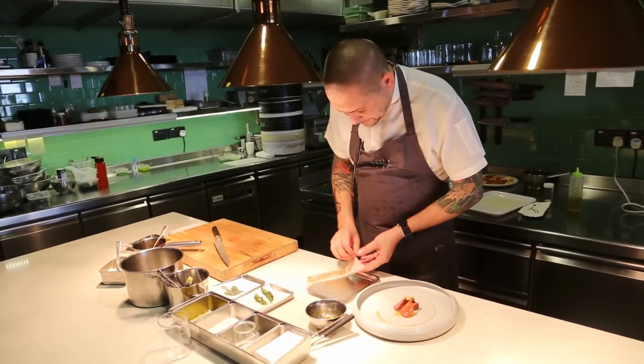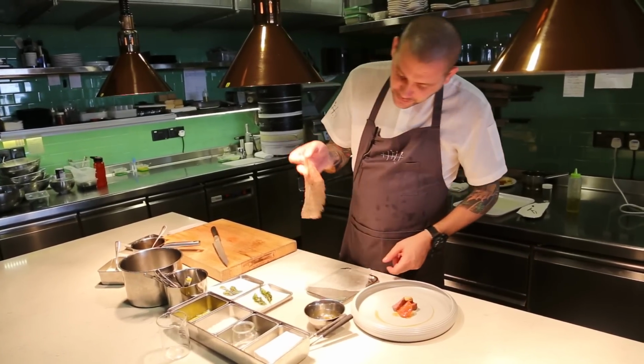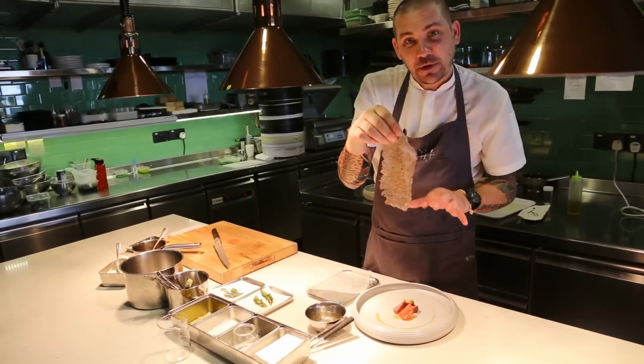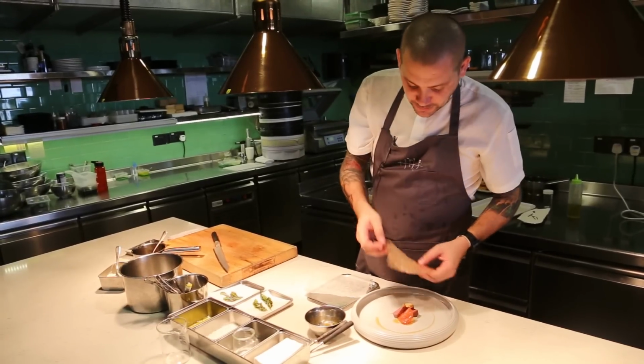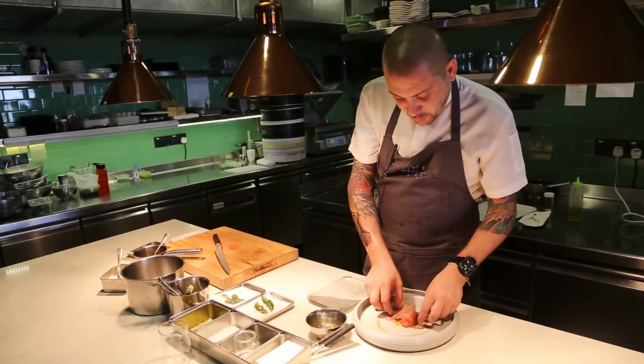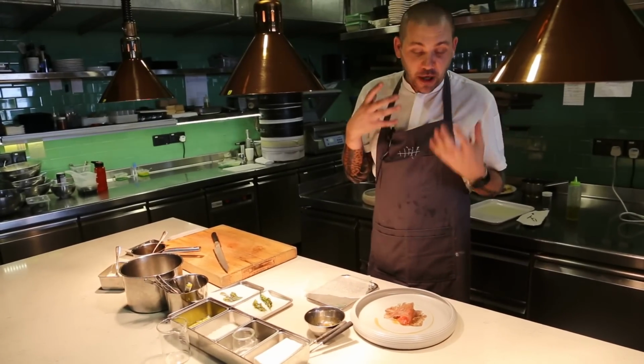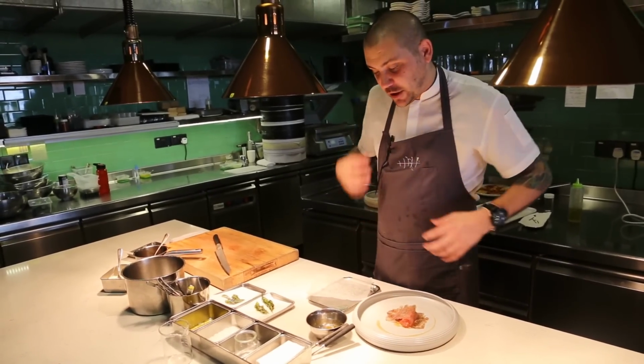We take next a sheet of Toriyama wagyu. This is Toriyama that has been cured in between sheets of kombu seaweed under vacuum. What happens is we get a beautiful umami flavour, but also the salt content from the seaweed cures the beef.